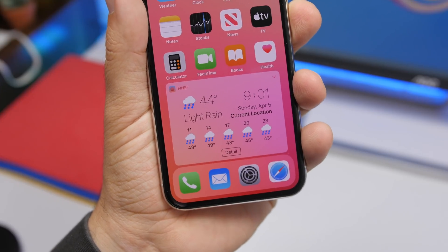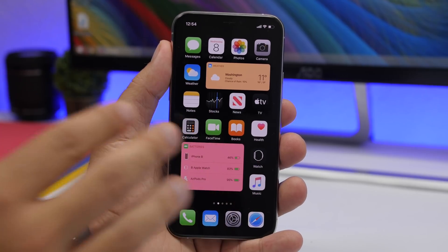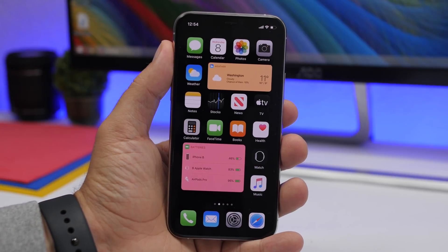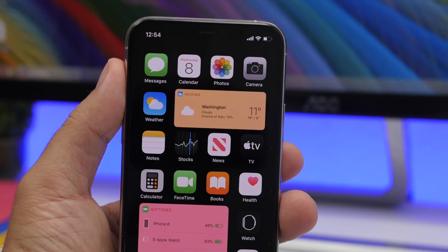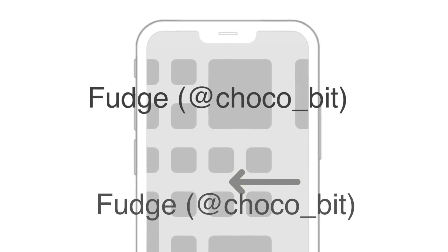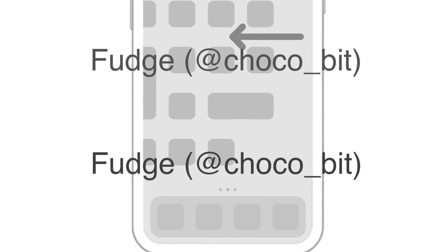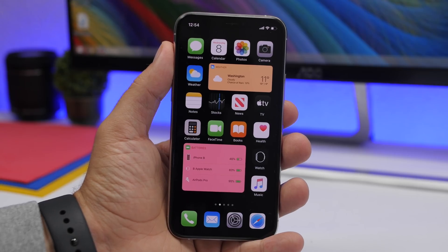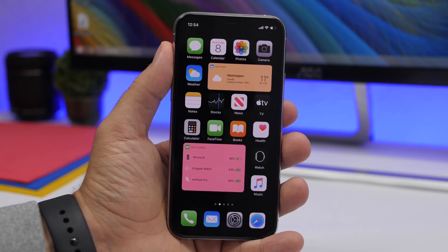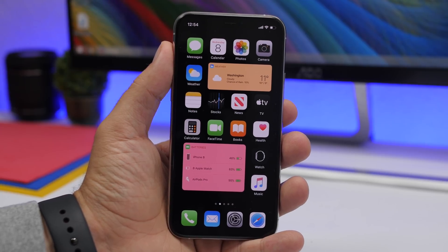First we're talking about widgets — and not the widgets on the left side of your screen, but actually right here on the icons on the home screen of the iPhone. This is a concept of how they could look. This has also been seen in an image shared on Twitter showing what appears to be a render of the iPhone 12, where you can notice the shapes of widgets on the home screen. This could open an all-new chapter and will be really exciting — one of the biggest features coming to iOS since dark mode.